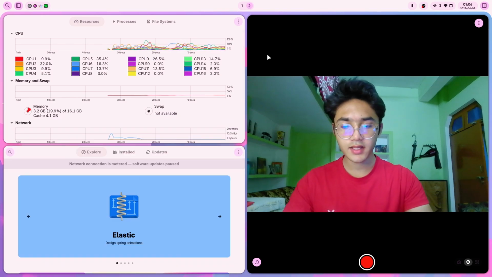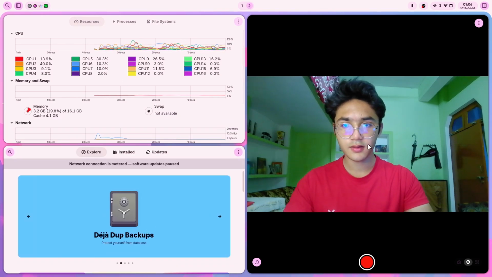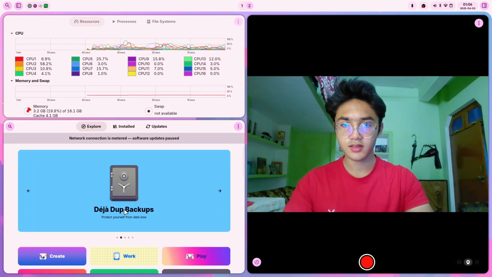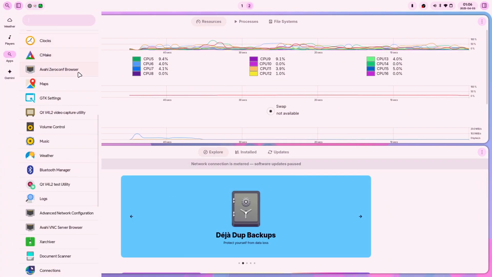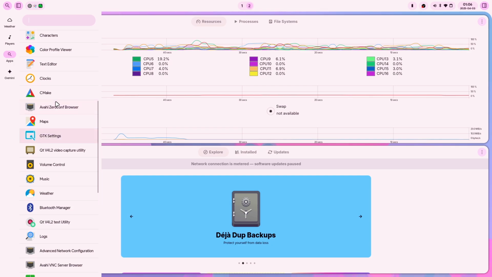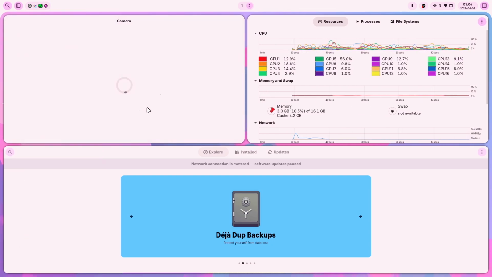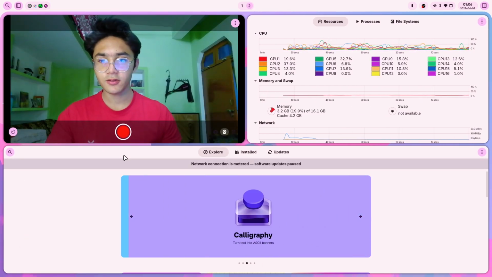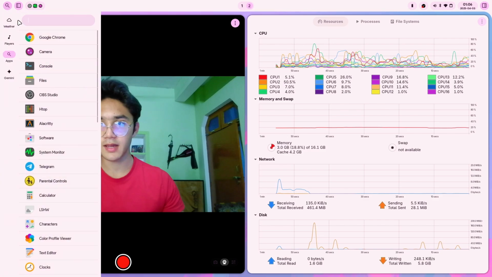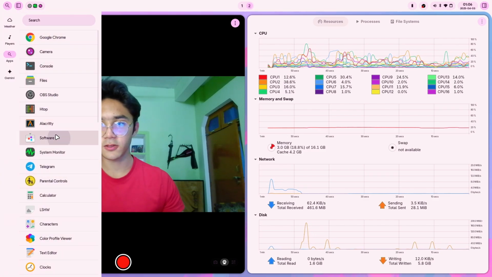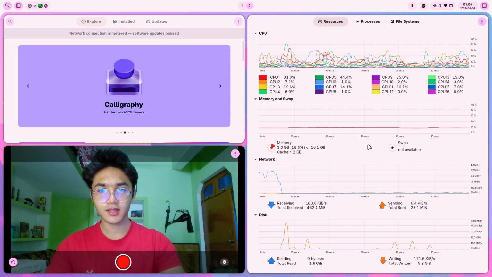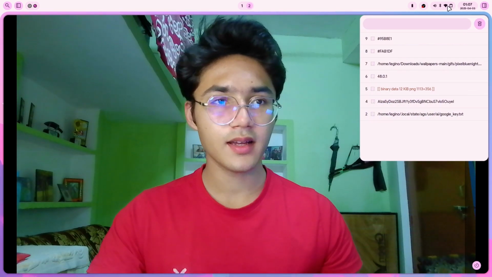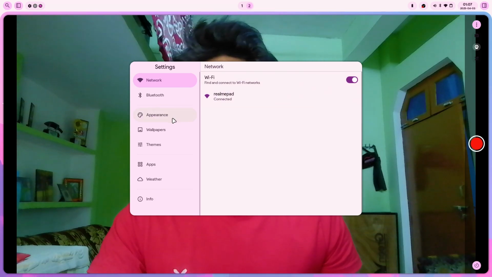Okay. Can I change these? No, it's just changing. I'll have to change the way I open my windows. So now if I open camera, maybe it'll be open there. Yep. So it all depends on how you open your application. Now if I open GNOME software again, it'll be here. Wow. Now I'll just do that. Wait. Now it's okay.